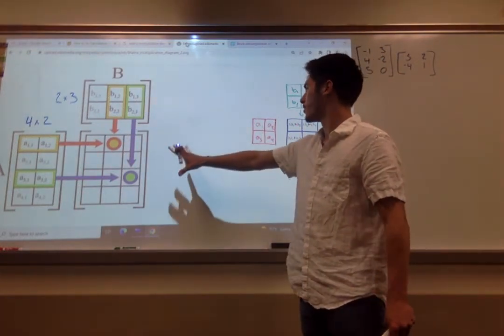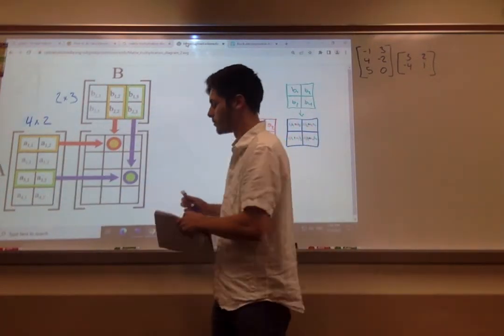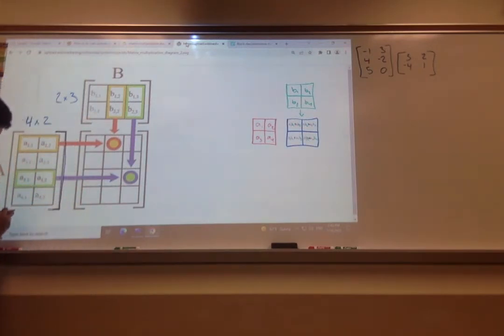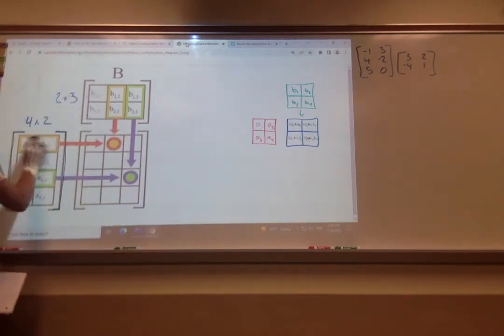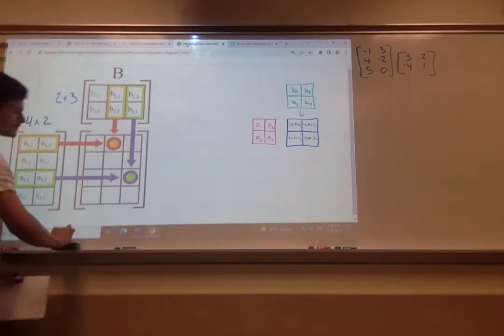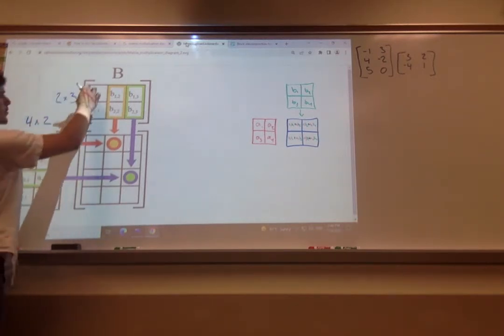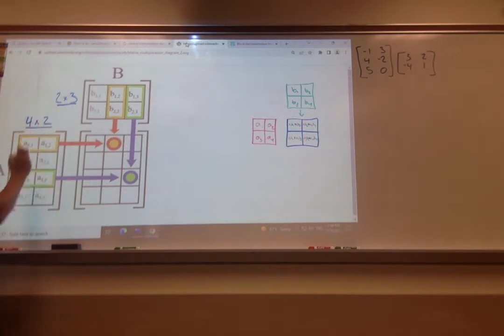So this is a diagram that I found. What it represents is two matrices. So here's your matrix bars, your brackets, right here. And all these boxes are the entries, the numbers, so you could write 1, 2, 7, 4, 3, -1, and there's your matrix. But this is just a representation of that. More specifically, this matrix here has 4 rows and 2 columns, while this one has 2 rows and 3 columns. So I wrote those right here, 2 by 3, 4 by 2.